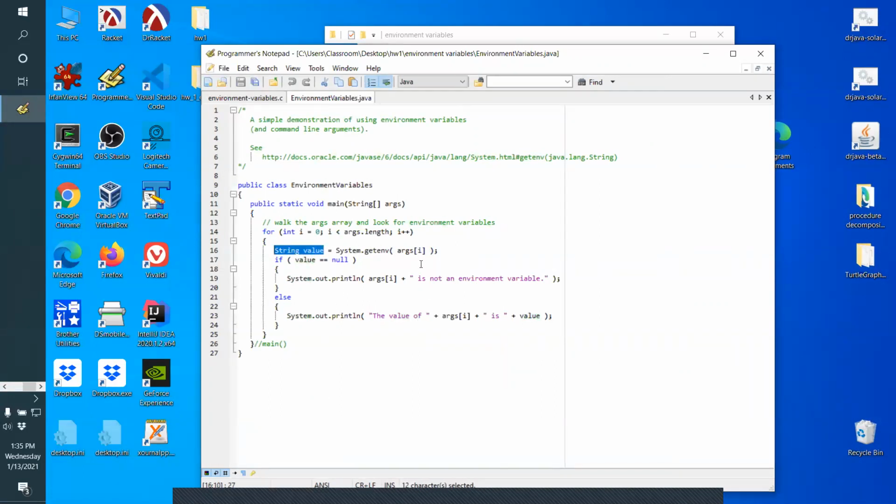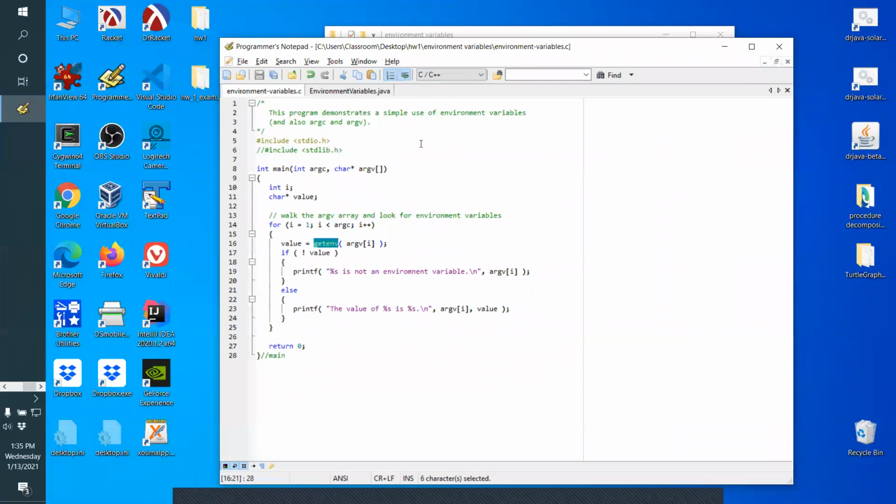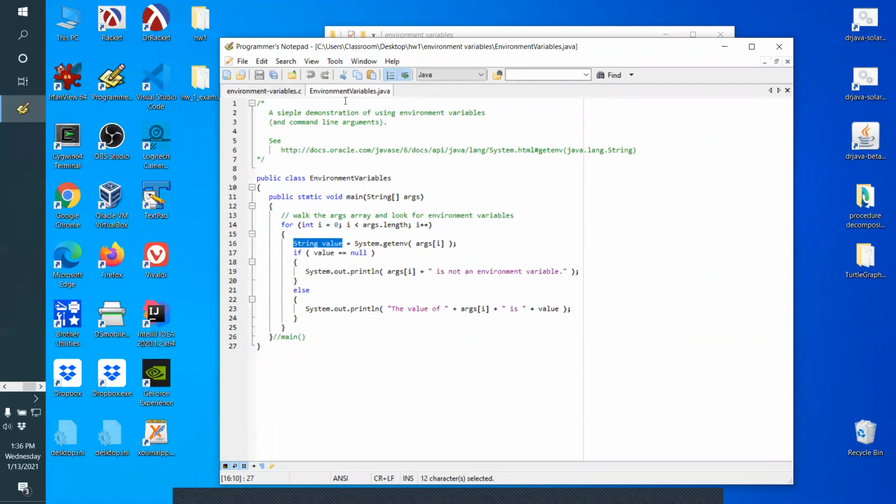Notice that the Java code and the C code look a lot alike. In your homework assignment, if you can write it in Java, you can probably translate it to C. If you feel a lot more comfortable with Java, write the homework assignment in Java, and then it's going to be about one page of code, and then work on translating it into C. You can see here that translating Java to C with simple stuff like this is not that bad.